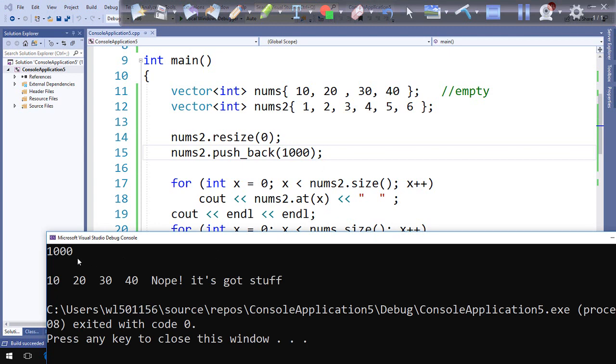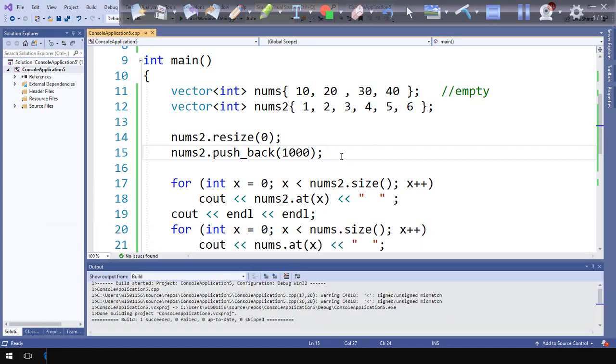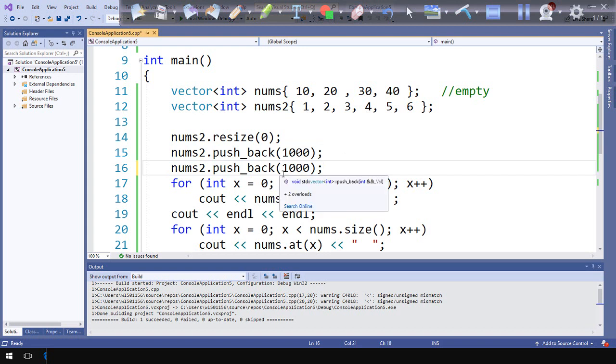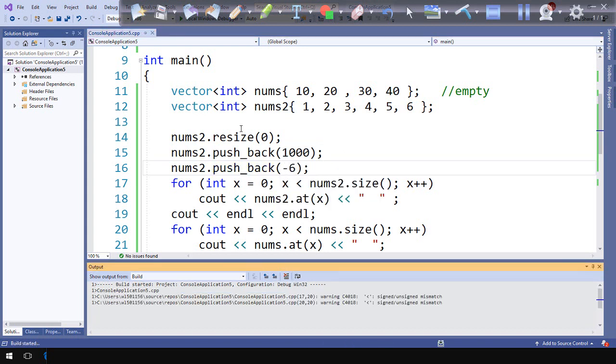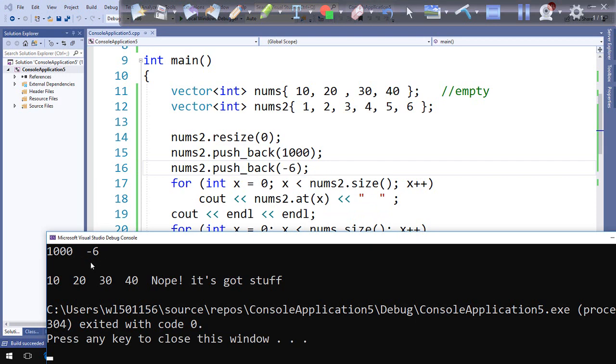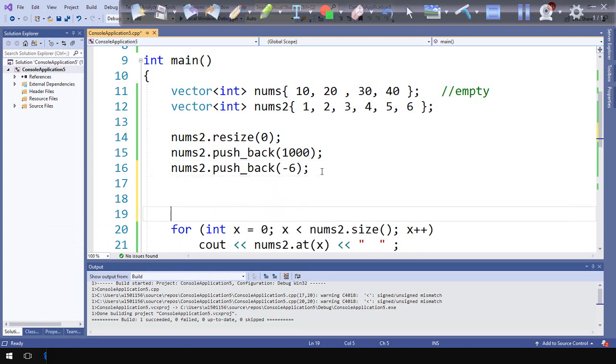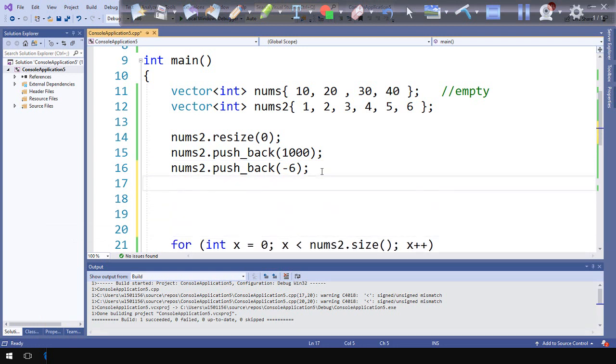Now then, it's only got one thing in there. If I put another pushback, and I put -6. Notice it's resizing itself. And it's always at the end.